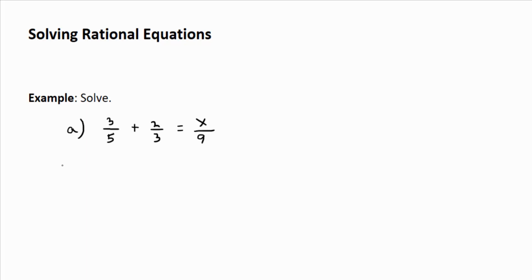In the past, how did you solve an equation like this? You could get a least common denominator, but is there another way to get rid of those fractions? Couldn't you multiply through by the LCD? You could add those together, get a single fraction on the left side, and then cross multiply. That would be a method to use. But the method that's going to work more generally, that I'm going to present today, is we could multiply both sides of that equation by the LCD and get all those denominators to disappear.